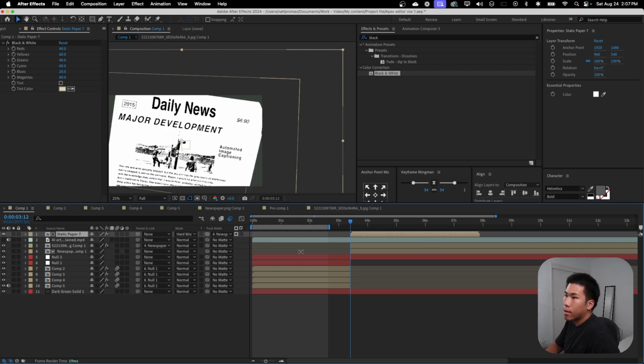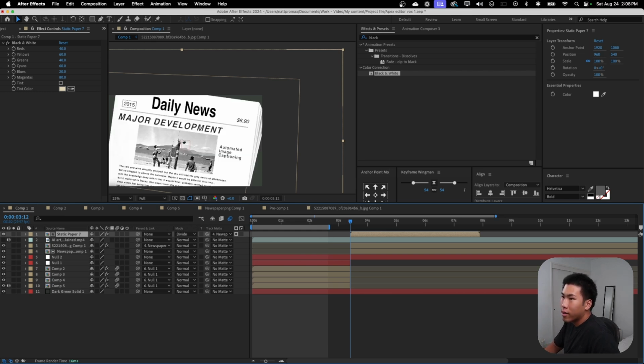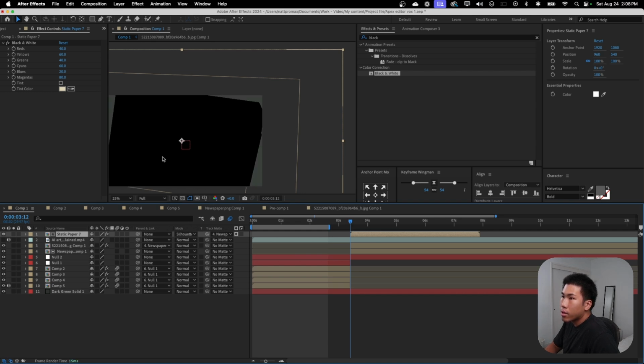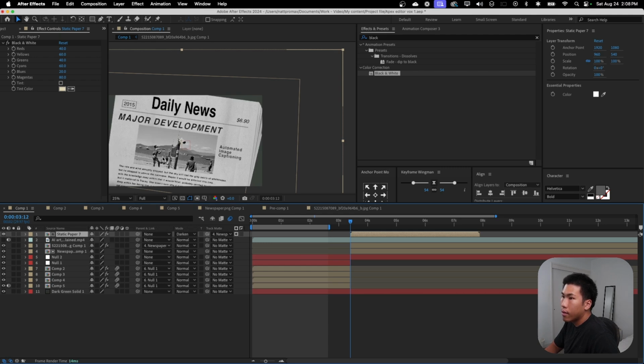This is like something you found when you go to an exam, and then this is what the teacher is gonna print out for you. You can't even see anything. The back one looked really good. Just keep cycling through it until you find the one that you like. This one, it's a little bit too dark. I like it, but it's just too dark.